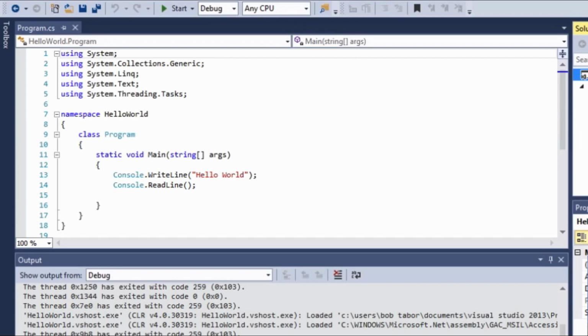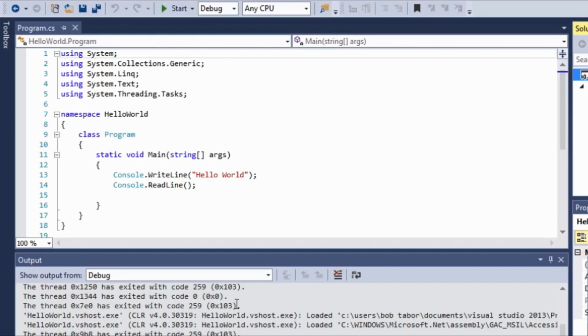The debug version contains additional information that allows the Visual Studio IDE to keep track of what's currently happening inside of that program as it's running. And as you'll see, this is one of the most powerful features of the Visual Studio IDE. It's the integrated debugging environment that allows us to watch code execute line by line as a means of determining where problems with our code might reside. We'll talk about that more later. Very cool and important feature, all right?